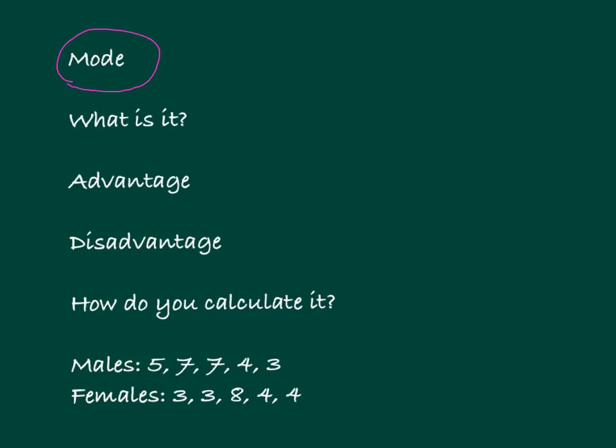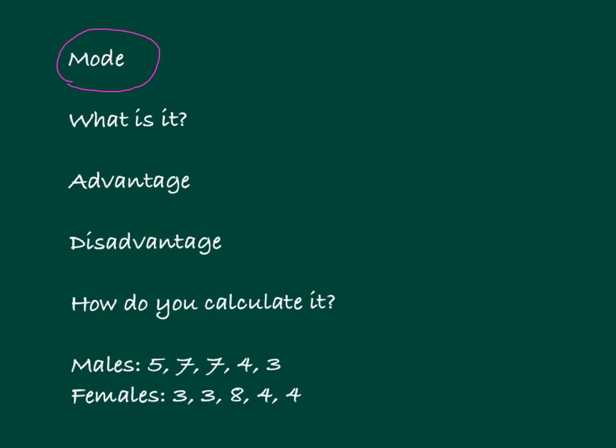If you look at the set of data for females below, you'll see that we have 2 number 3s and 2 number 4s. That means that the mode here is bimodal. But imagine if you had a larger set of data and you had 5 or 6 modes. That's a disadvantage. How do you calculate the mode? It's probably the easiest one to calculate, as long as you have a small set of data. It gets more difficult the larger amount of numbers you have. So for this case, with males, the mode is 7 because there are 2 7s. And for females, we have 2 modes, which is 3 and 4.